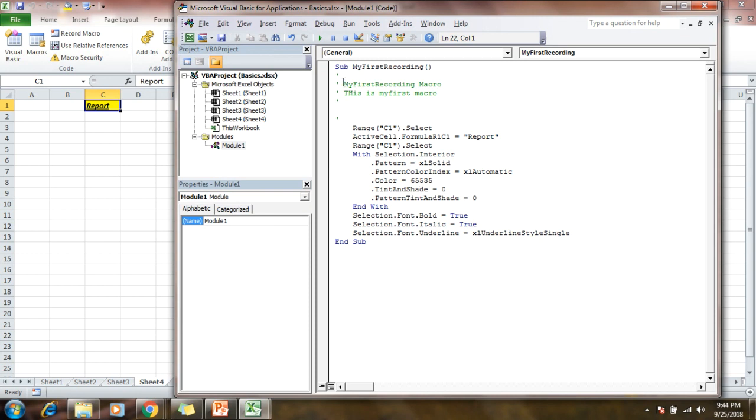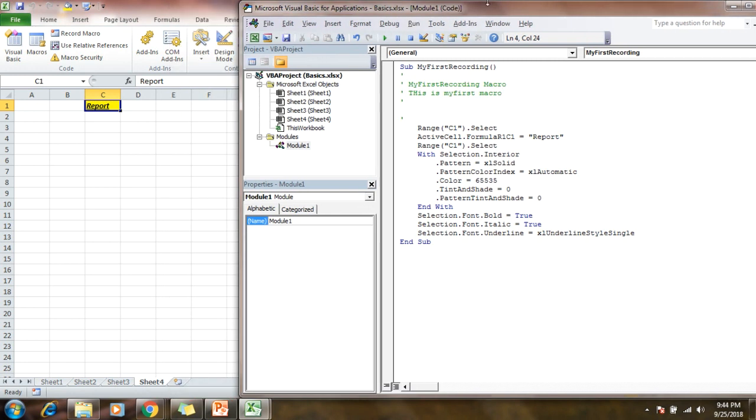So you see the comment here. When you put a single quote and type something, that will be a non-executable statement. It will not be executed. Anything that looks green is only for your understanding, only for information. Okay, now you can see that I was somewhere else on the Excel sheet, and when I clicked on C1, C1 is selected. You may not be able to see it very clearly. I'm going to take you through a very detailed perspective of how all these things work, but now we are just trying to understand a little bit about the code that we have recorded.